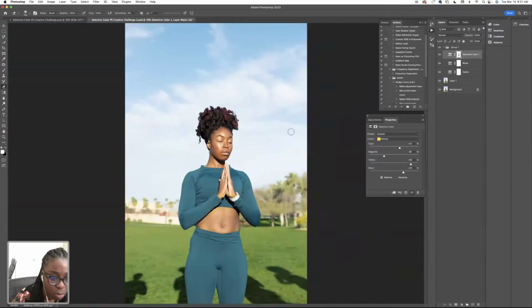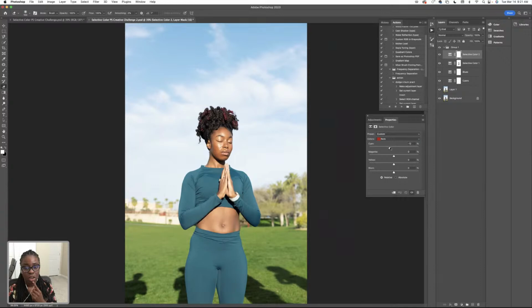And then let's go ahead and zoom back out. And you can see now that green is popping a lot more. So I love the color of the blue in the sky, the green in the grass as well. I'm gonna come back, add another layer, and let's go ahead and focus on her skin. I'm gonna focus on the reds and the yellows specifically. So I'm gonna just toggle this back and forth and see what it's doing to her face.